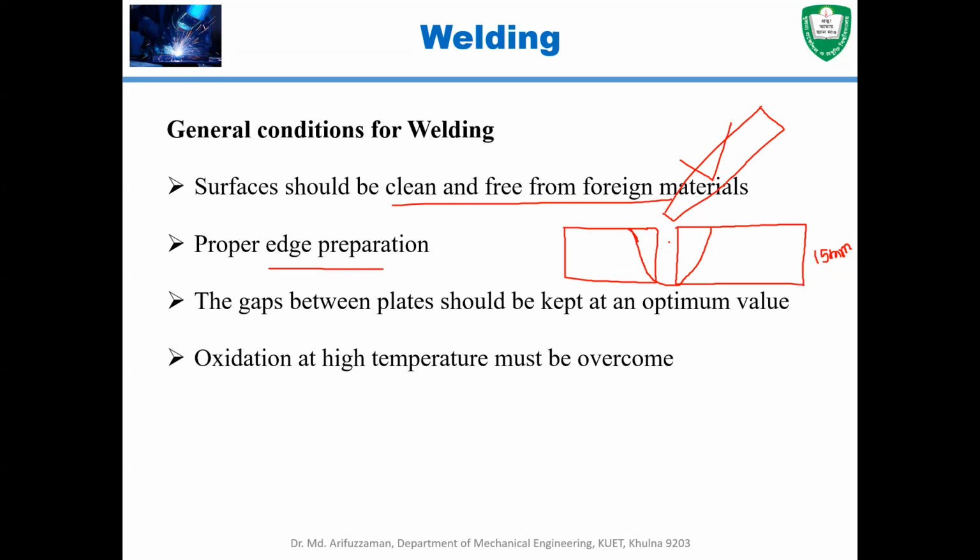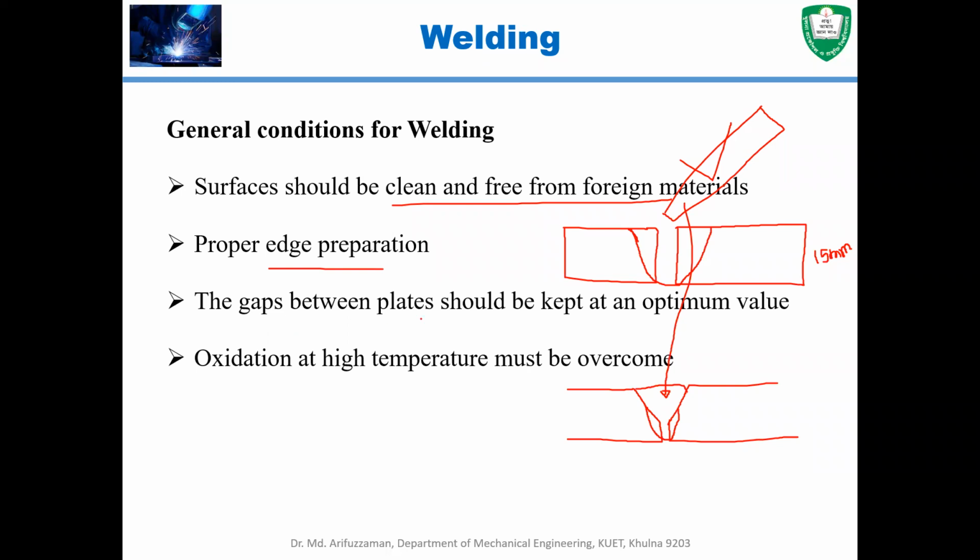Instead, if you prepare the edges properly, like this, you make the edges kind of sharp corners, kind of filleted edges, and then if you do the welding, then you just have to melt this portion, and then the rest of the portion will be filled with the electrode material. Okay, and that's why you need to prepare the edges properly.